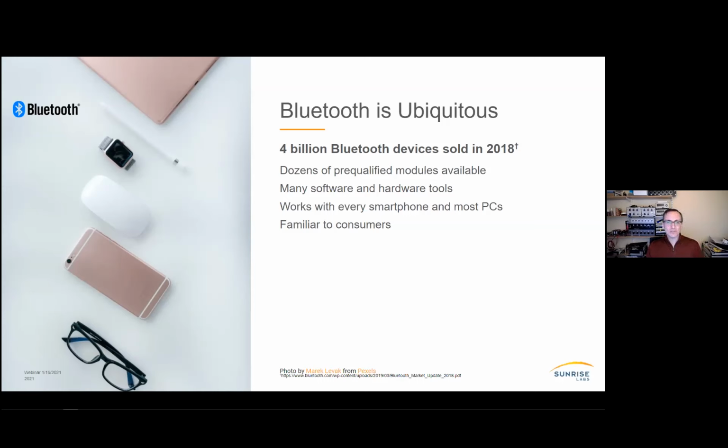Pre-qualification when it comes to modules is sort of a two-pronged thing. There's the FCC certification of the module, and there's the Bluetooth qualification of the module as a Bluetooth module. Both are useful and important, but neither is actually final. I think there's a thought out there by designers that if they use a Bluetooth module, they don't have to worry about the FCC and they don't have to worry about the Bluetooth Special Interest Group. And that's not true on either front.